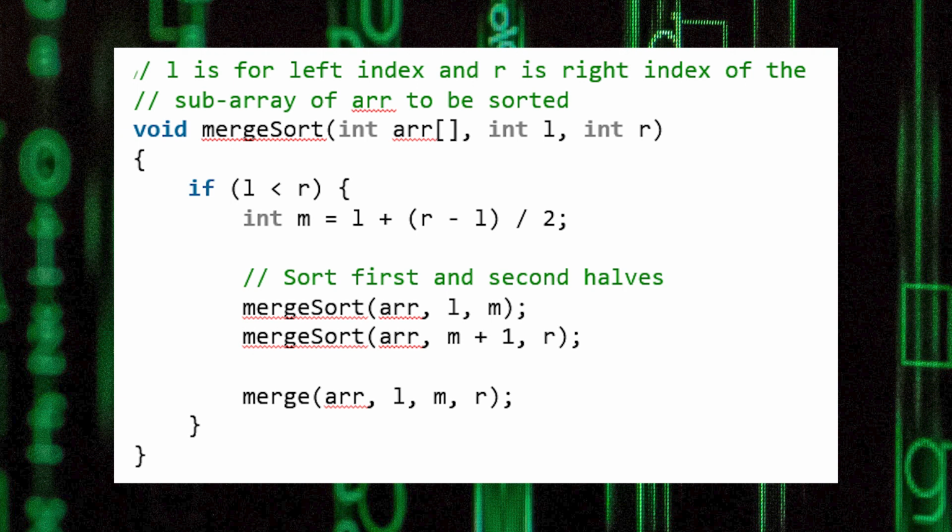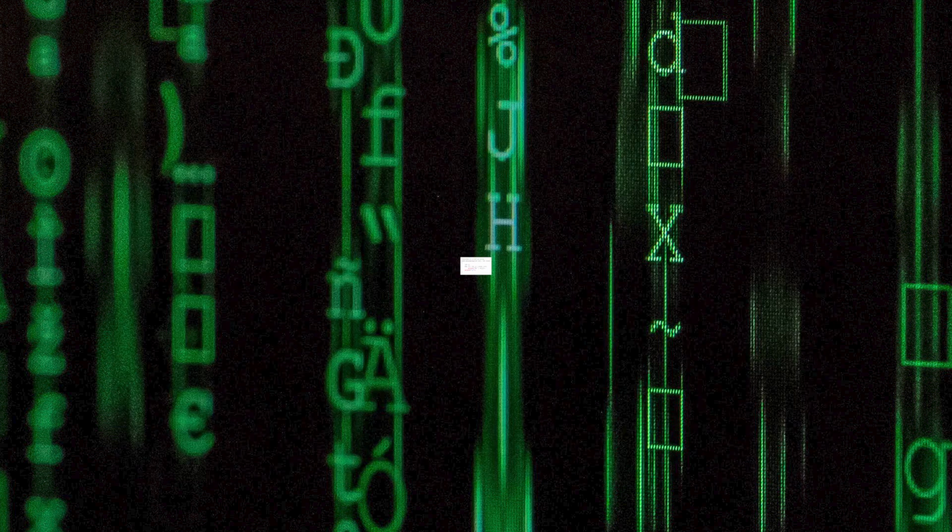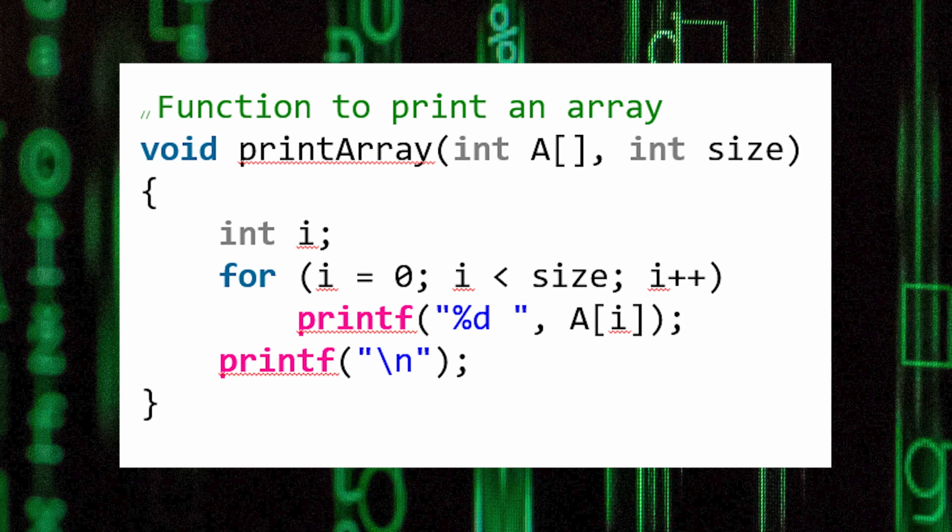Here we are calling the two functions which we have defined: merge sort with array, 1, and M. Here we are performing a sort on the first and the second values. We are calling the functions which we have created in the previous slide, and we are performing the merge sort.